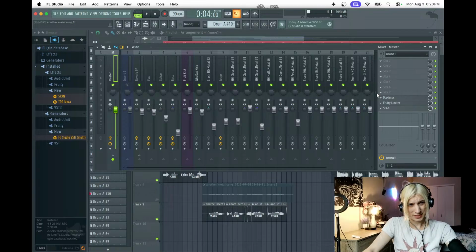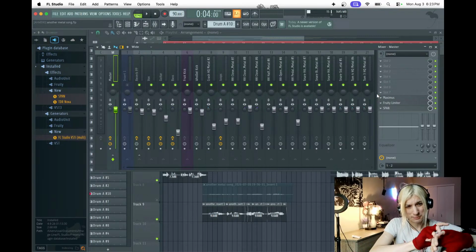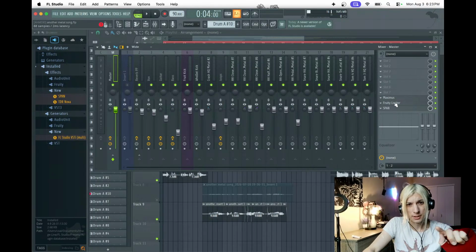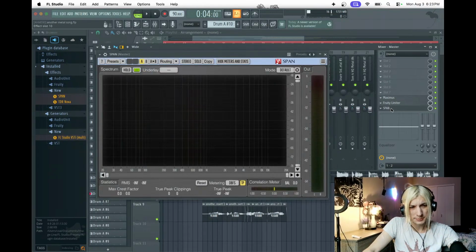But it does kind of help if you do plan to go back over one exported high bitrate track and then touch it up some more, to think ahead of the game a little bit on that. So that is what Span is for.